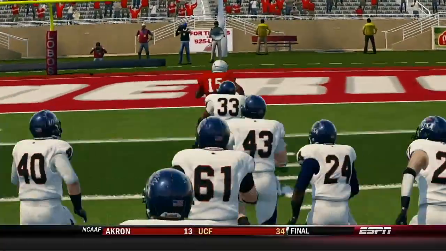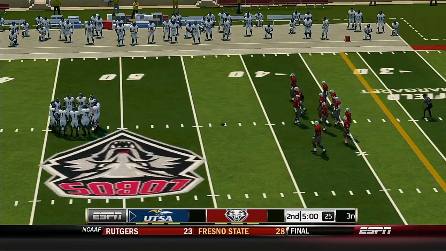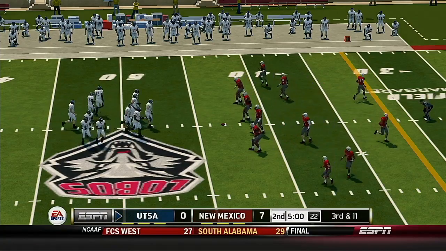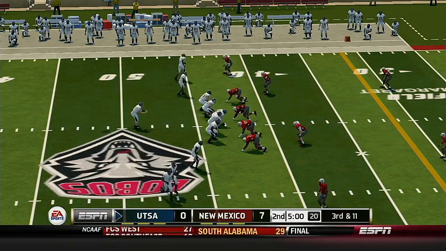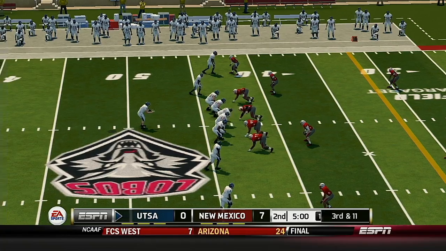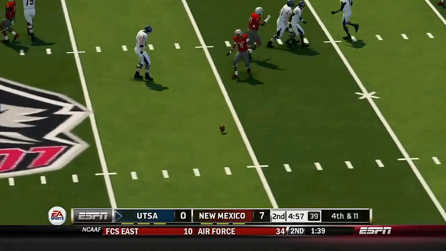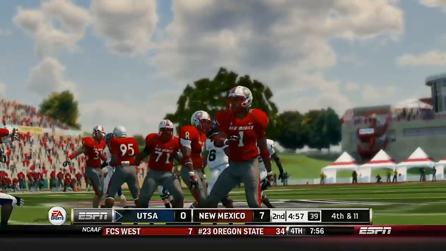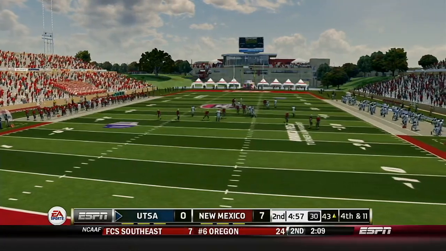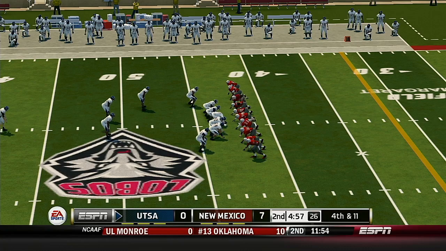New Mexico's lead is a touchdown. And we welcome you back to the action here. Just about set to start the second quarter. In the shotgun and 5 wideouts. Catch. Oh, they strip it out. Scott was the intended receiver on the play. That brings us fourth and 11. Harrison is waiting for the snap.